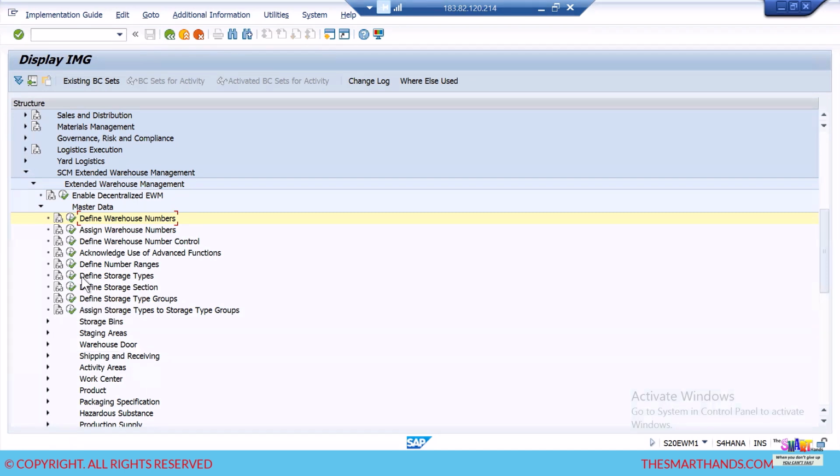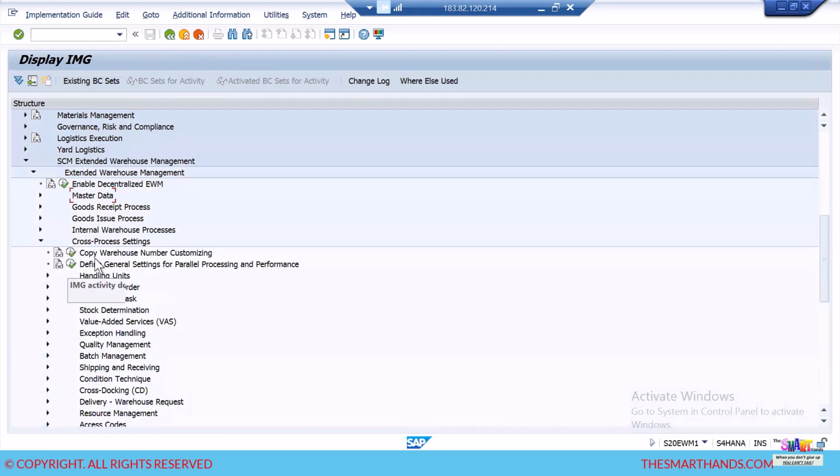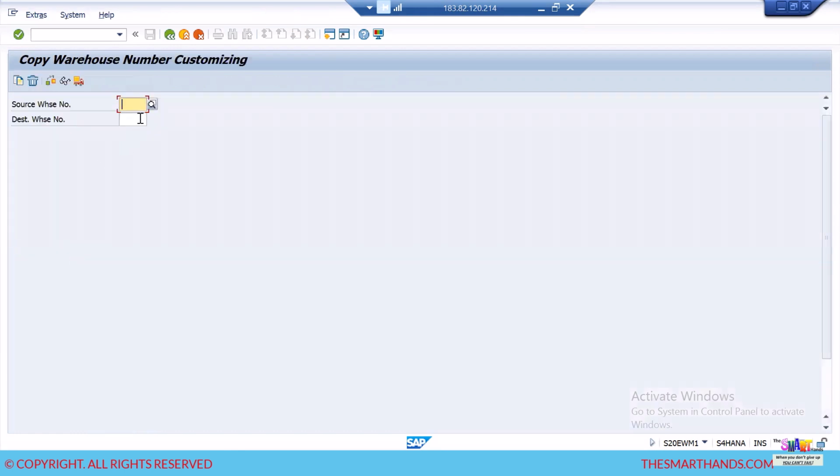Before that, once we define the warehouse number, we need to copy from standard, but we don't have anything over here. To copy, go to cross process settings in the SCM extended warehouse management, then copy warehouse number customizing. Check the source and destination warehouse number.